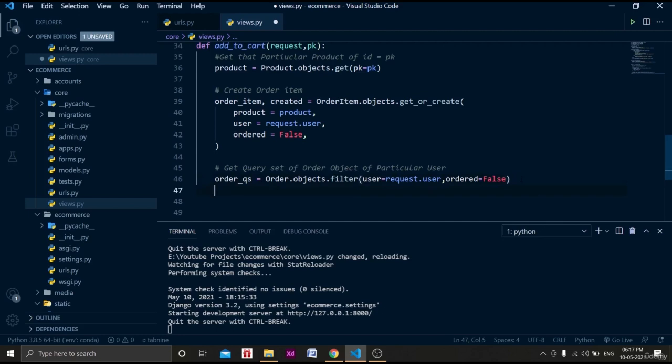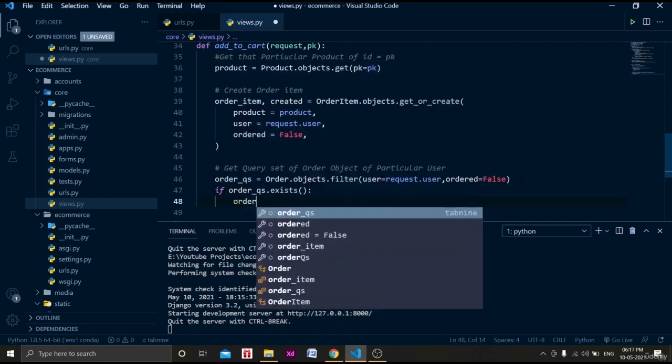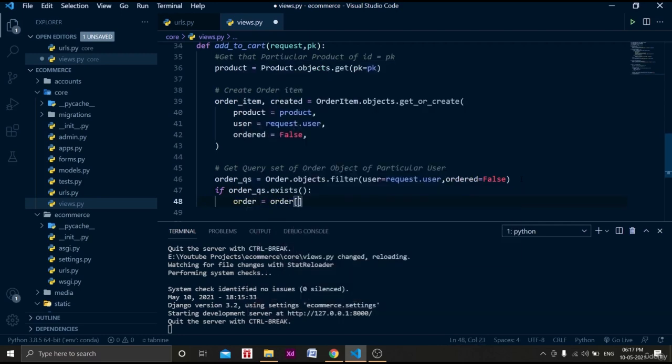Now we will check if order QS dot exists. If this exists, we will get the first order object, which is generally indicated by 0.